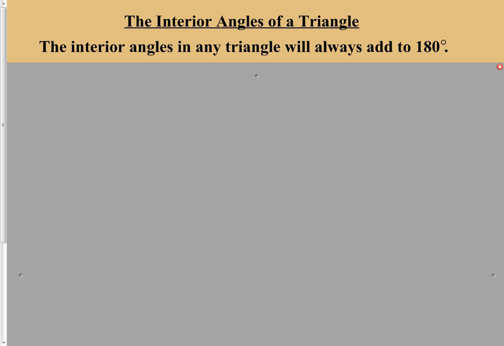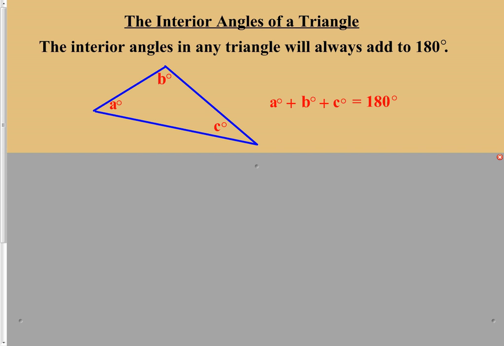Okay. Now, another relationship that we have inside of all triangles, and you may be familiar with this one already, but copy it down anyway. Okay, this one deals with the interior angles for any triangle. And the rule says that the interior angles in any triangle are always going to add to 180 degrees. Okay, so here's a diagram that goes along with that rule. Okay, any triangle, the three angles that are inside of it are going to add together to equal 180 degrees.